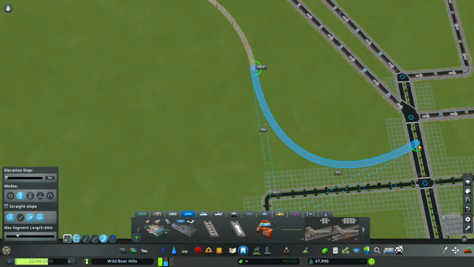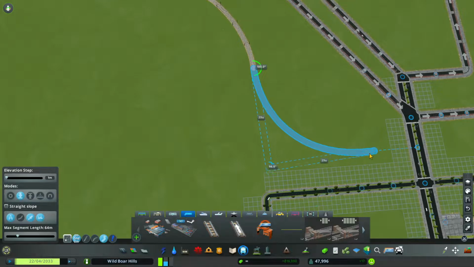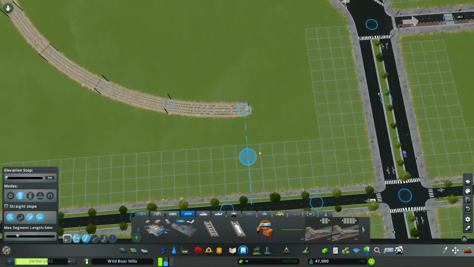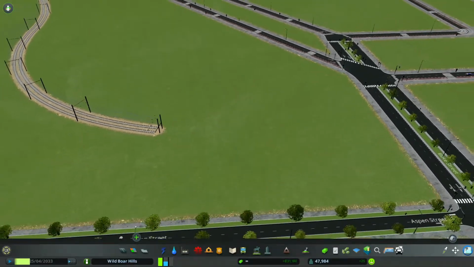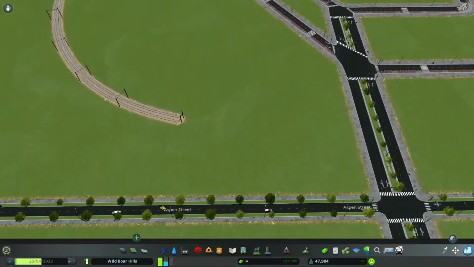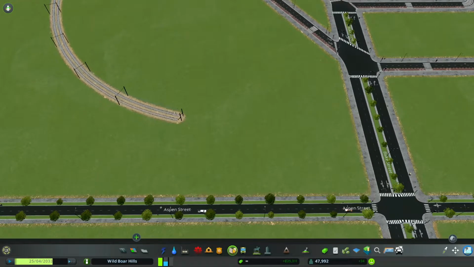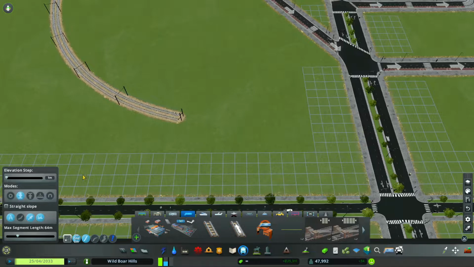I want to come into this little road as straight as I can. I'm going to have to trim this back because I want to raise this up 33 feet and force ground.